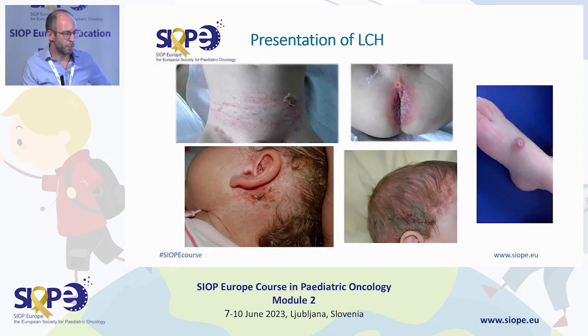And this is the skin involvement. Here, this is the patient whose case report I showed you at the very beginning of my talk. This lower abdomen is pretty typical for localization of LCH. Here it can be just a candida or neonatal diaper rash, but this localization is, I would say, pathognomonic of LCH. Also behind the ears and external otitis, sometimes it resembles severe seborrheic dermatitis, but this is also LCH. Sometimes it can appear as pustules.